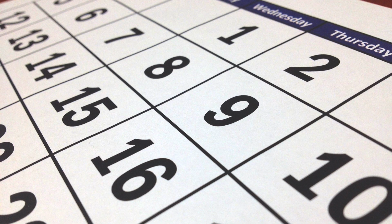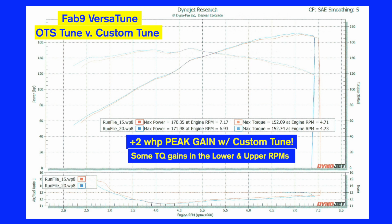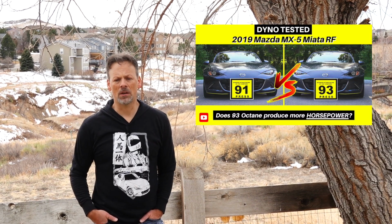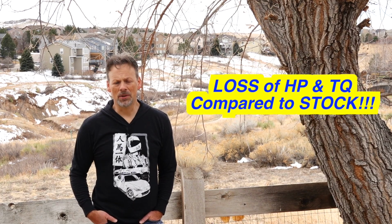I have to say, I am disappointed. I was really hoping to get some additional horsepower after going back and forth for 3 to 4 weeks, only to increase the horsepower by 2 wheel horsepower in comparison to the off-the-shelf tune. That is very disappointing. Not sure why. Sure, maybe the altitude is messing with it a little bit, but again, this is in comparison to a baseline we've already created here in Colorado. So with the tune, in my situation, I'm not gaining anything with the VersaTune.